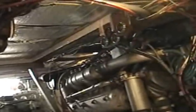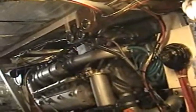Power is provided by two 6V92 Detroit diesels, which have been recently overhauled, producing 560 horsepower each. Generation is provided by a 16 kW Phasor generator, which is in the very back, and there is a water maker by Village Marine Tech. The vessel holds 180 gallons of water and 700 gallons of fuel.